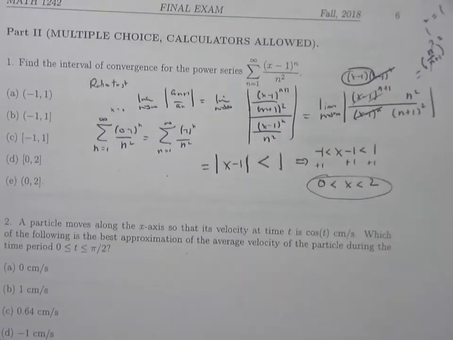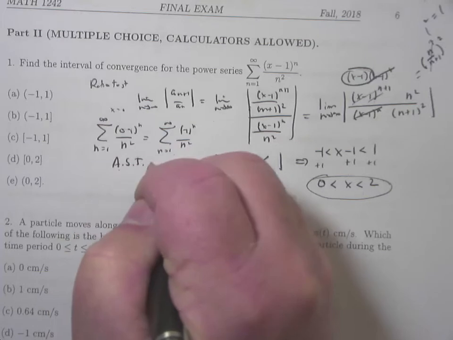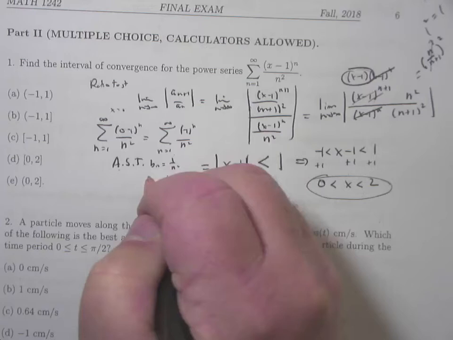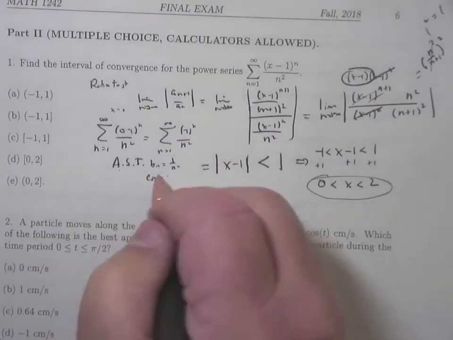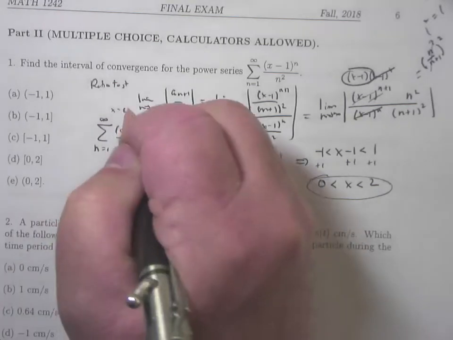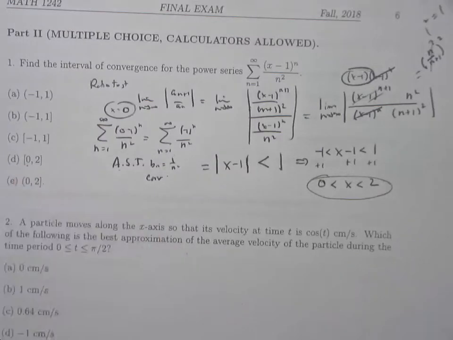What kind of series is the sum of negative 1 to the n over n squared? Alternating series. So I would use the alternating series test where the b n is 1 over n squared. And I'll just check that off, that converges, because I'm trying to save some time here. So this was x equals 0 we plugged in. So I want that guy. I want to include it, which tells me this is going to be my answer right here.